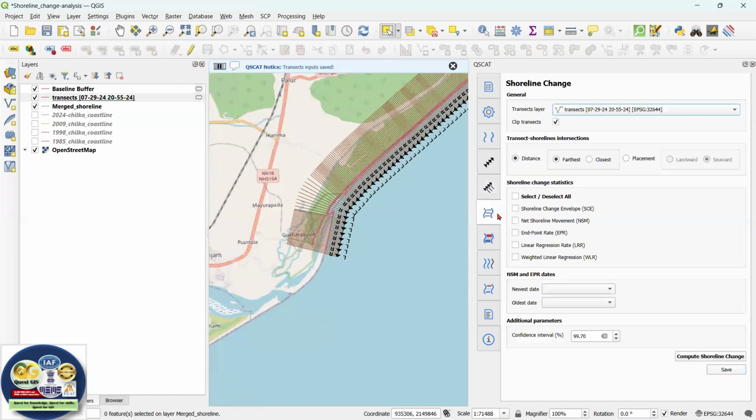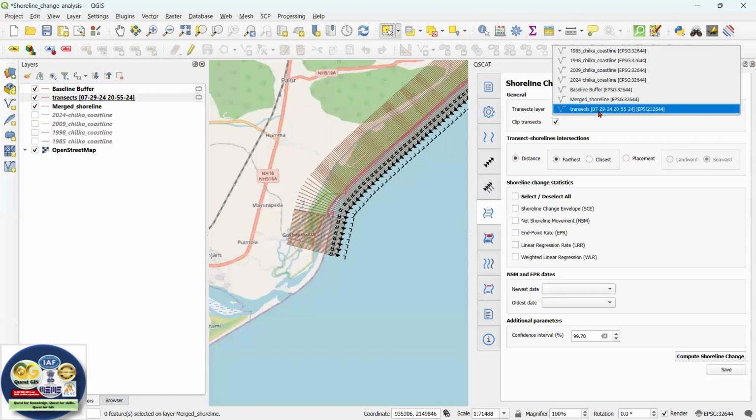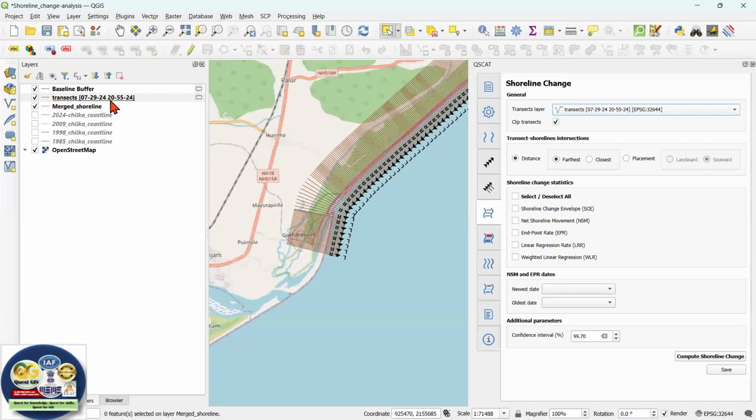Click on save, and now comes our shoreline change analysis. For the transects layer, of course, it will be the layer that you have created for transects. And what shoreline change statistics you want from this plugin. You can go with select and deselect all, but for now I'll just go with the shoreline change envelope, net shoreline movement, and endpoint rate.